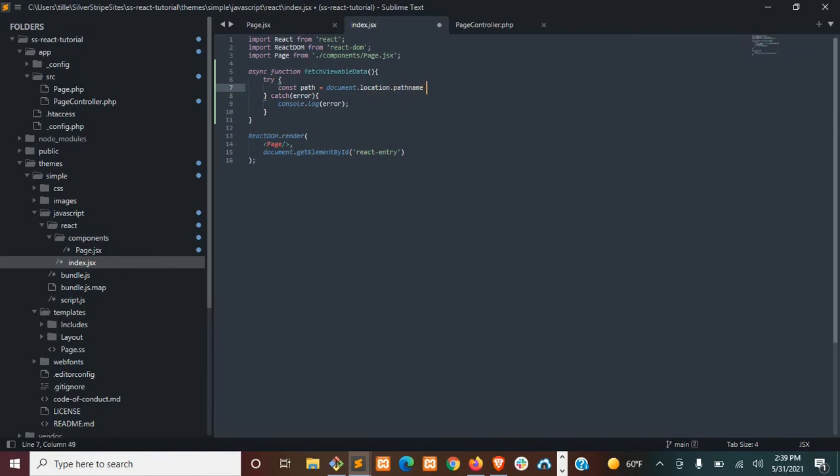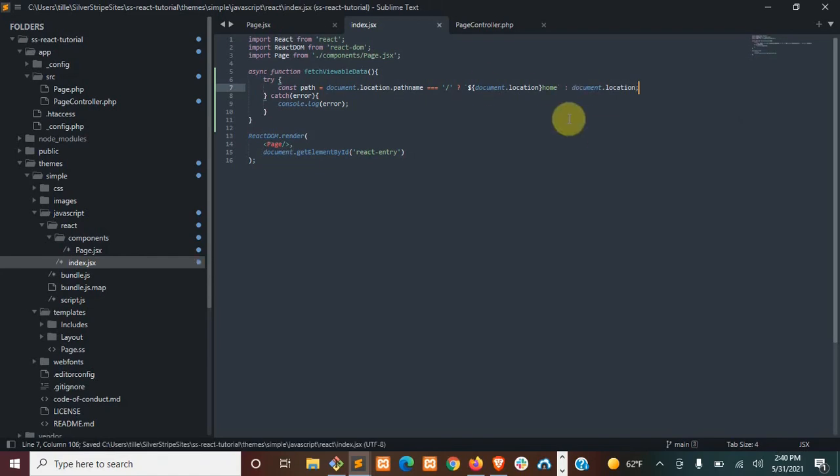And if this strictly equals just a slash, then we're going to say this is document.location with home at the end. We would want this wrapped in backticks for our ES6 string templating. Otherwise this is going to be just the document.location.